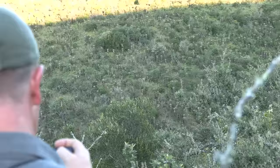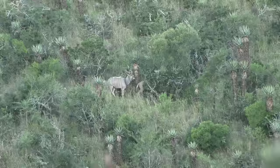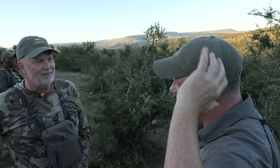Fully shaped, he's beautiful. I think he's got some years in him still, so let's pass on him. Probably 49, 50 inches, but I can see by the characteristics on his bases, his horns and his face that he's not a big old bull. His tips are still not worn and sharp. You can see by the wear and tear on the horns, the thickness of the neck, and the size of the body and the muzzle if he's an old bull. I think he's probably a 6-7 year old.